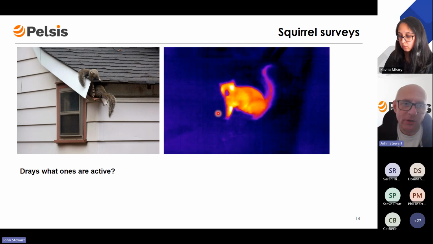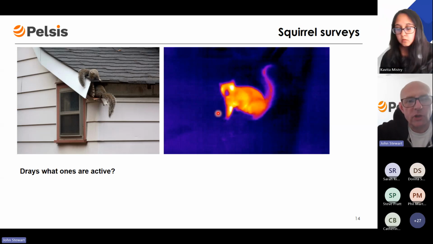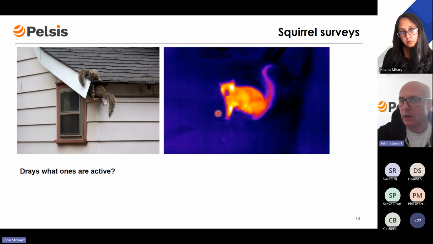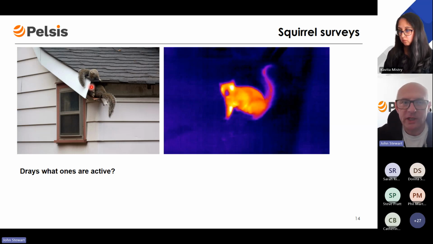Squirrels. So yeah, they're very destructive, as we know. They will chew in through soffits and through the fascia boards of buildings and create lots of noise at night when they're scrambling around. So we want to be able to detect where they're gaining access. Sometimes they're not as obvious as this particular hole in the fascia board. Sometimes they're a bit more difficult to see under dormer windows and things like that.